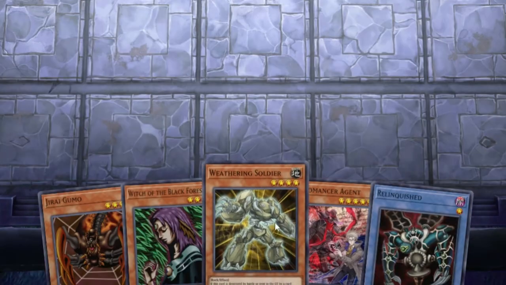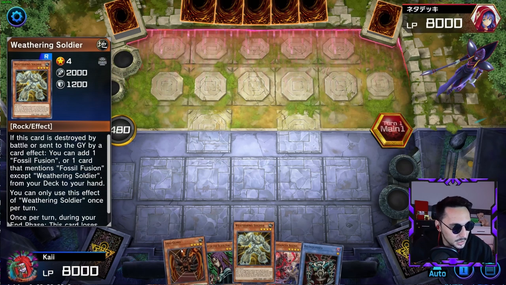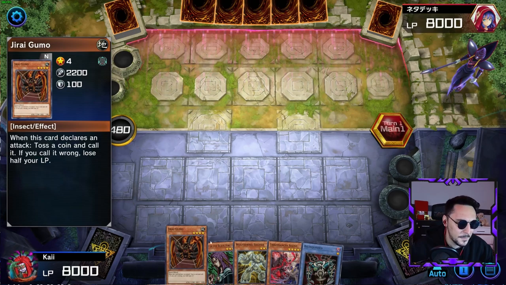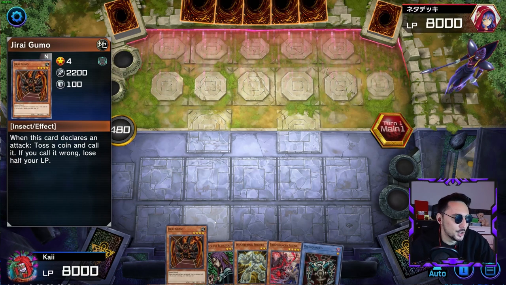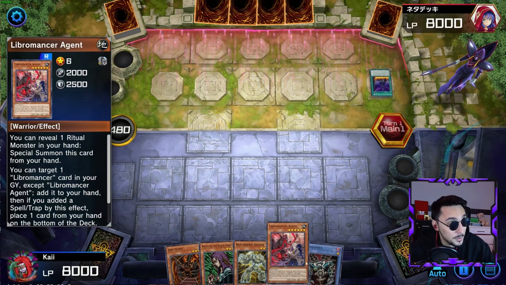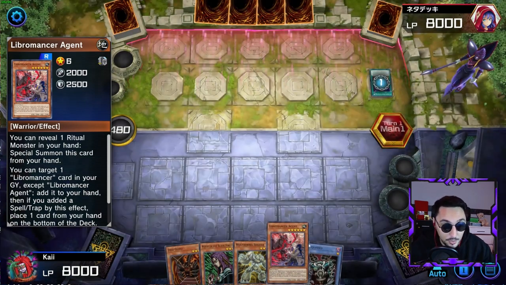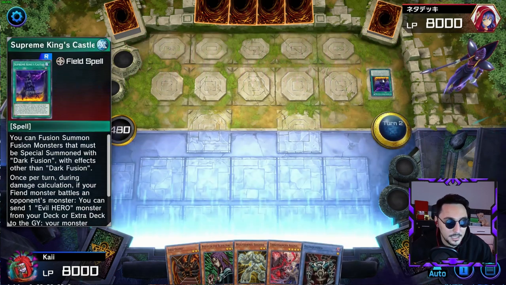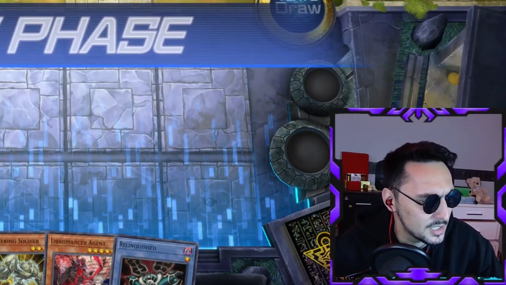Okay, so we have Weathering Soldier, our 4-star 2000 meat stick. Jirai Gumo in the hand. This is a bit risky, but you know, it is what it is. It's the only way we're going to win. Witch of the Black Forest and Libramancer Agent. We do have the Ritual card in our hand as well, so we can play Libramancer Agent. And he's also played Supreme King's Castle.